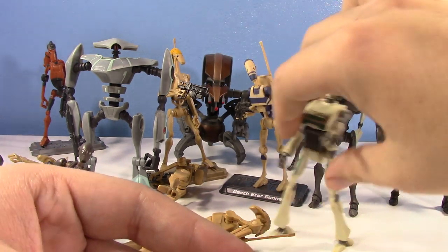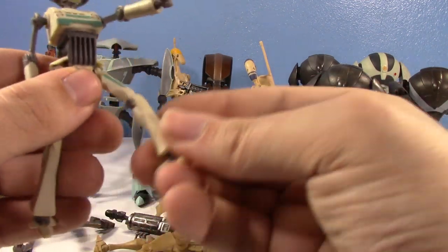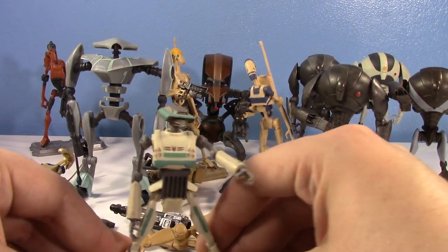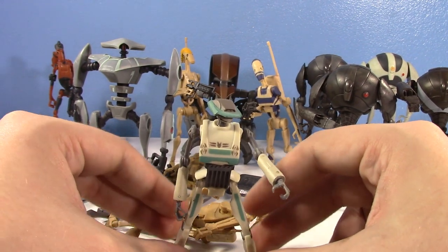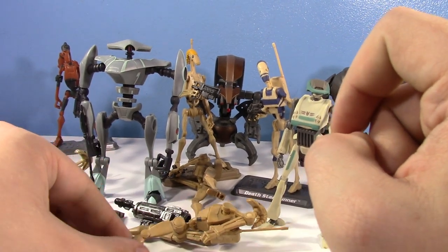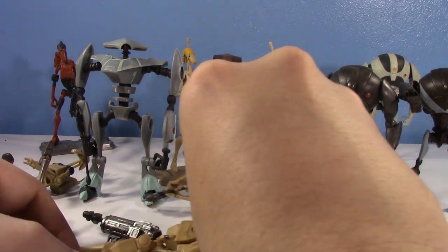Talking about the tactical droid, another instance where the legs are just so thin they can't even sustain a joint, so they don't have one. But he does have ball-jointed ankles, which actually really helps him out in standing up. Because, see, look, you can just kind of move his legs around, and his ankles will sustain a pose. Oh my gosh, golly. We're just going to leave whoever falls over. We're just going to leave him down. We're going to see what happens at the end of the video. He was actually initially fallen over, and we're going to talk about that.